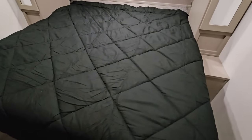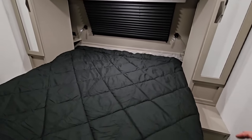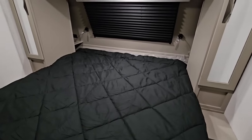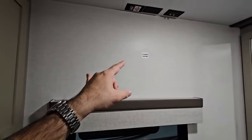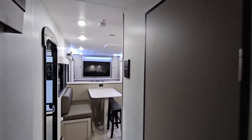This looks like a king-size bed — and you still have room on each side, which means this is on a wide-body chassis. It's going to be an RV king, about four inches narrower than a typical residential king, but really nice. Wardrobe storage on each side, and a nice sliding door to close this area off. The unit has two air conditioning units inside. Back here you actually have washer and dryer prep — looks like a combo unit, not a stackable. And this is where you'd mount your TV up top. Pretty impressive.